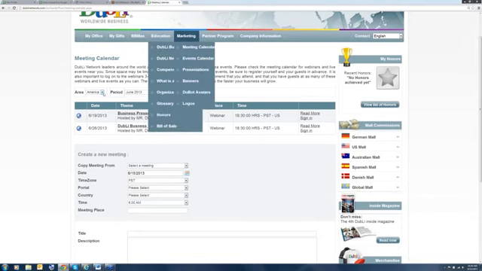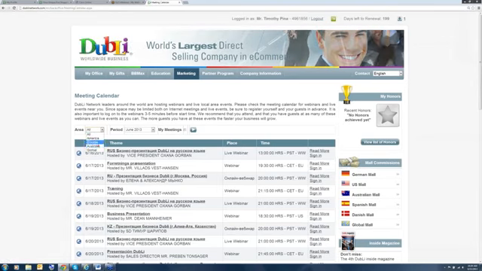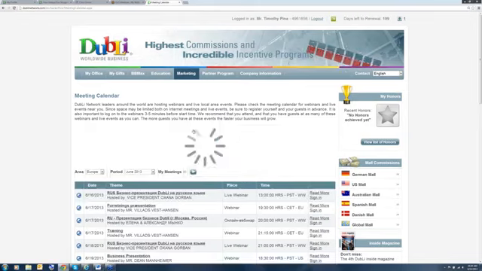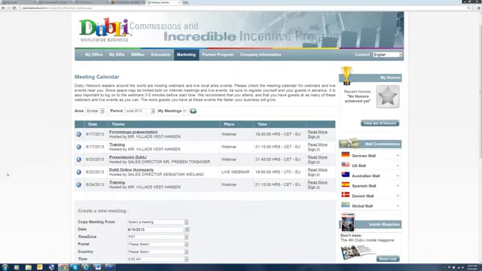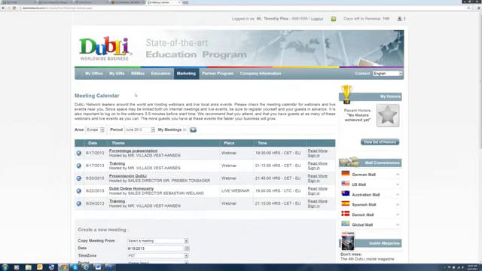And then if you want to take a look at what's going on in, let's say, Europe, then you do the same thing. So you just go over here to Europe and then click meetings, and now you can see the ones that are being handled in which countries and what kind of a format it is.